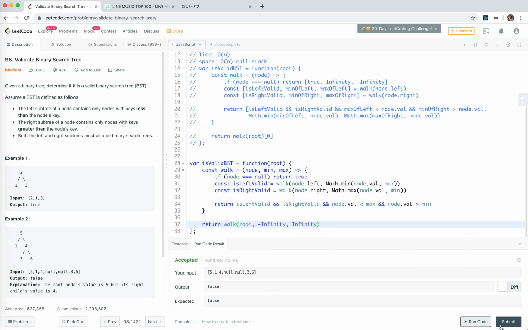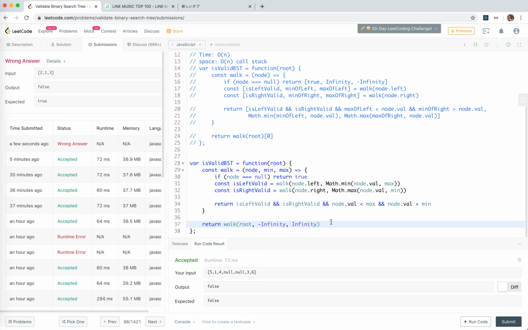Let's try. Yeah, we're accepted, and oh, we're not accepted. It's wrong. Let's check it again. The node should be bigger than the minimum. It's true. The max would be infinity. Node is null. Left walk: left must be smaller than the max, or node val.